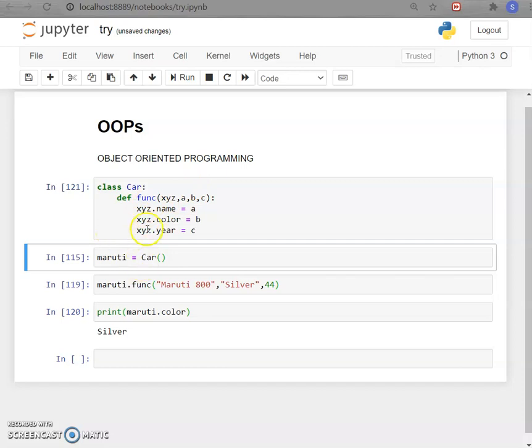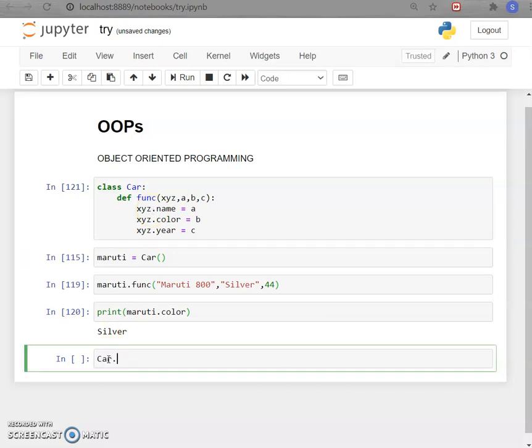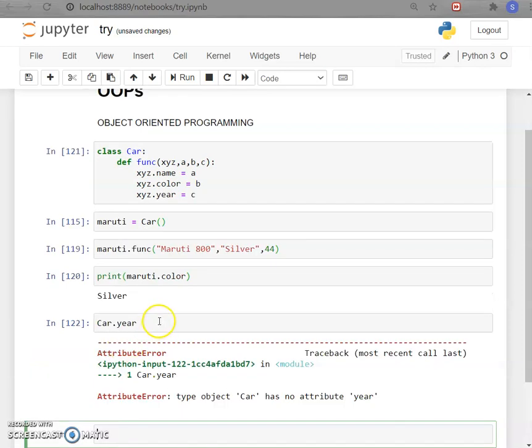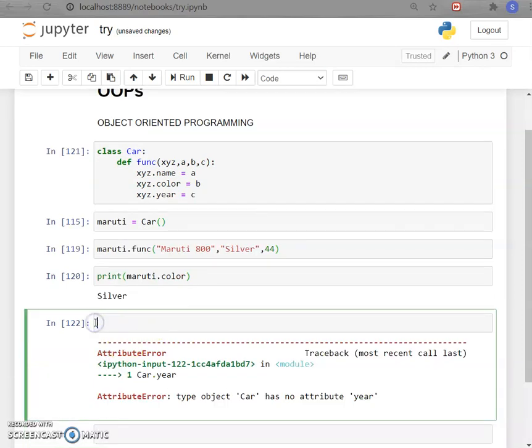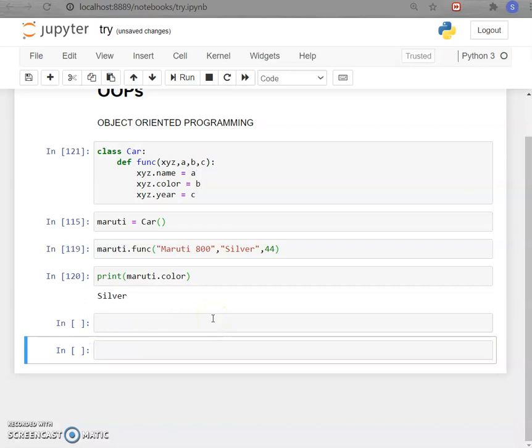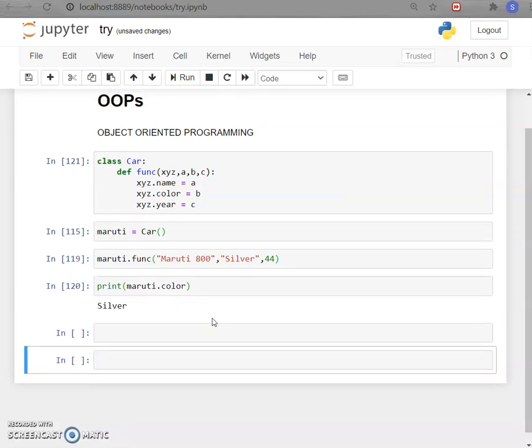What is this XYZ or the self which I wrote, right? They say that okay, it points to the class. No, it doesn't point to the class, it points to the object, because had it pointed to the class, then definitely we wouldn't have got any error for car dot here, right? So it just is there for the object. So here also you can define multiple objects if you want. As of now I would say practice, because practice is the only thing which we require in this, right?